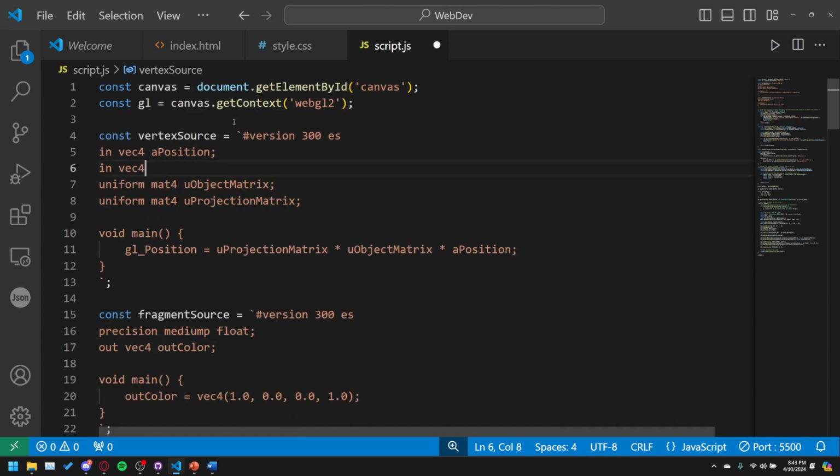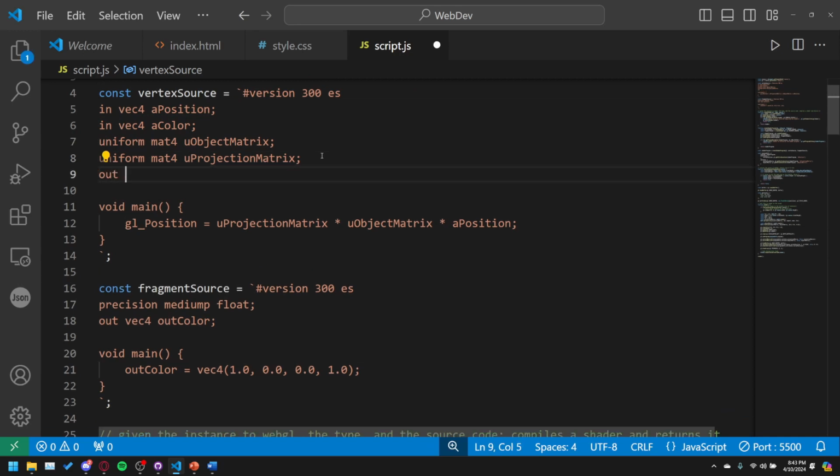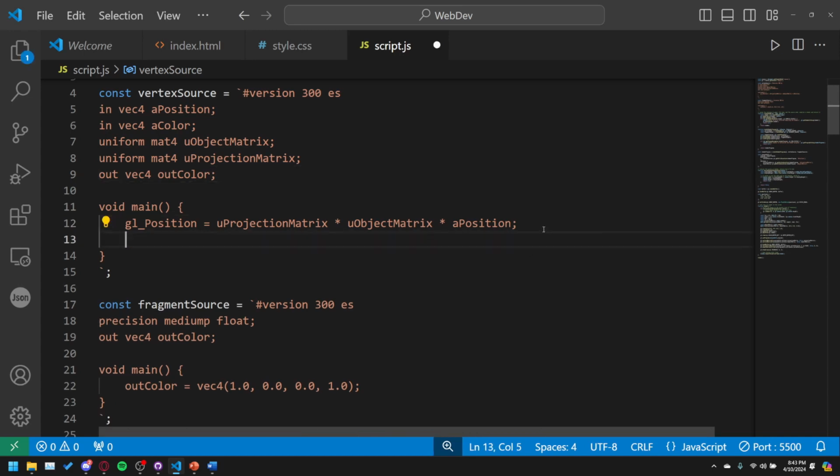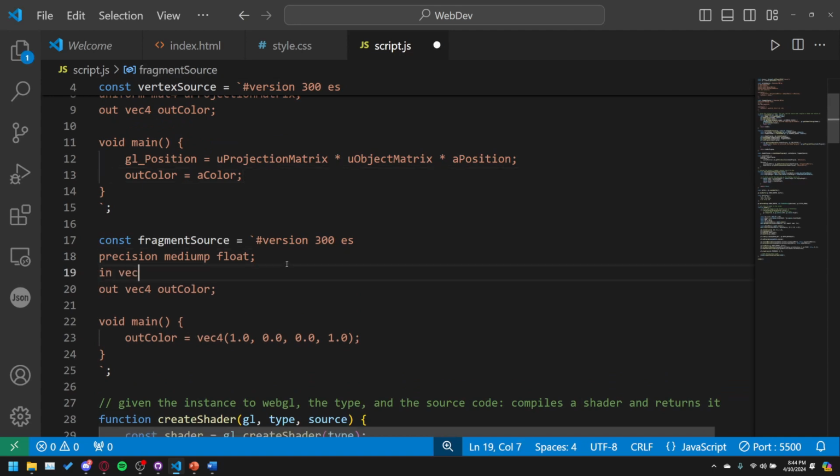So I'm going to do in vec4 and call this a color. You don't have to follow along. This is just for the sake of example. And then this is going to be out vec4 outColor. Set the out color to the in color. This will automatically map to the first argument, and then we'll change this to in color.